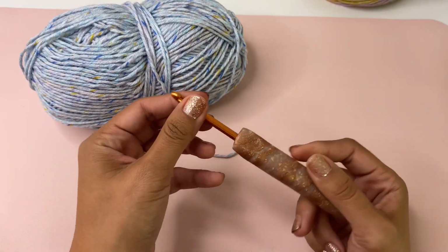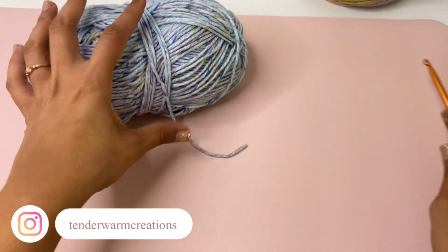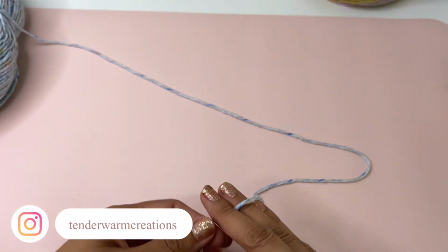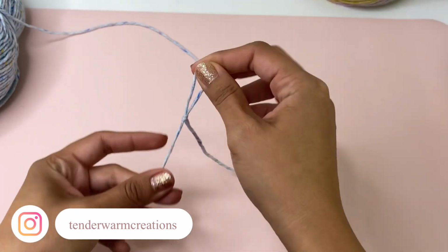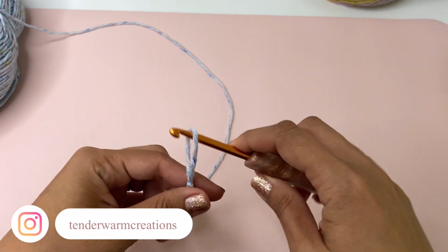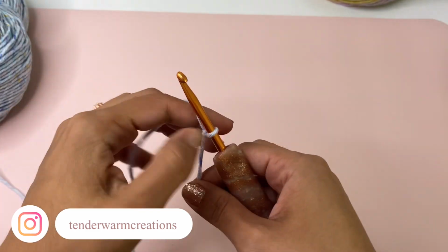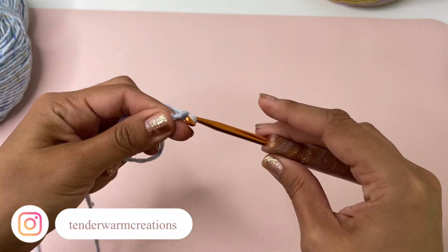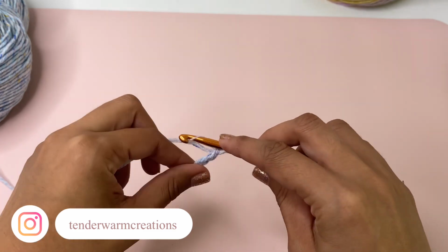So we're going to need a 5.5 millimeter crochet hook and a worsted weight type of yarn that you have. I'm using this yarn by Joann's. It is the party one, and I absolutely love this yarn. The only thing I don't like is that it splits quite a bit, but the colors are so pretty.